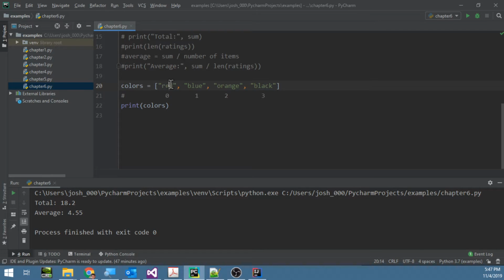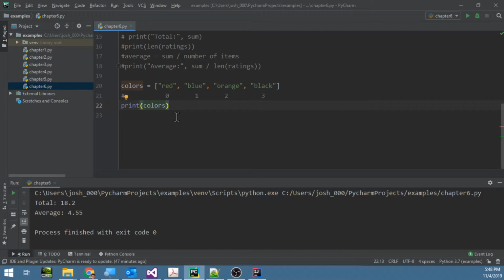We might call this 1, 2, 3, and 4, but the computer calls this position 0, position 1, position 2, and position 3. You can call them a position, you can call them an index, or maybe you call it an index position. It doesn't really matter your exact terminology as long as you understand that the computer thinks this is position 0. So in index position 1, blue is stored. In index position 3, black is stored. Orange is stored in index position 2.